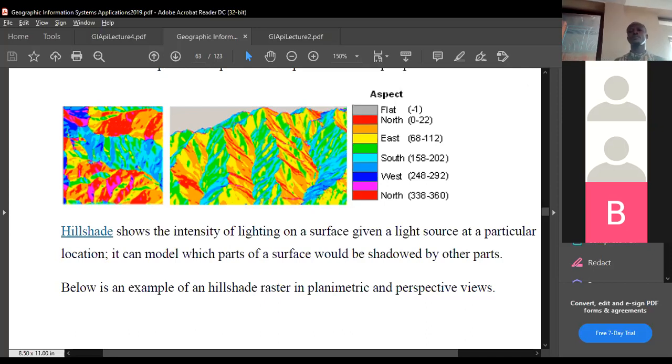Okay, so what are these values? Please, can you look at these values and tell me what they are? Look at them critically, and tell me what these values really are and whether they support what I'm trying to describe, an aspect surface. Look at the values from flat to north. Tell me what are they?